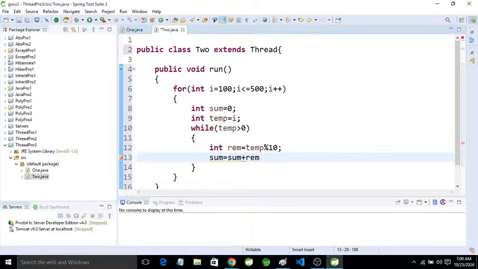After completion of the loop, we will check if i is equal to sum, then print Armstrong number plus i.